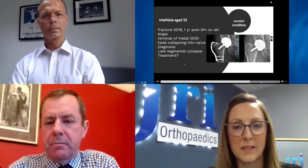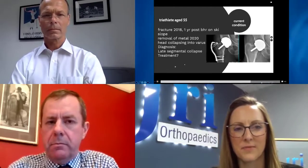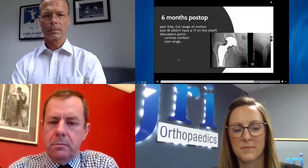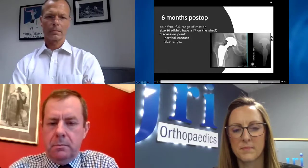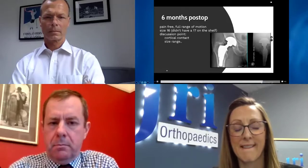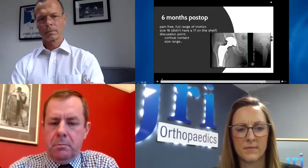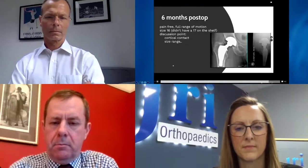Okay. And I believe we've got another case. David, if you want to play. Actually, this one is now just over 6 months post-op, pain-free. I used a dual mobility lining in his BHR cup. And this is the biggest Furlong Evolution stem we had. And it looks really undersized. No cortical contact. But actually, there's huge resistance to rotation in this very large device. But I do think there's an issue about sizing on X-ray at the very least.